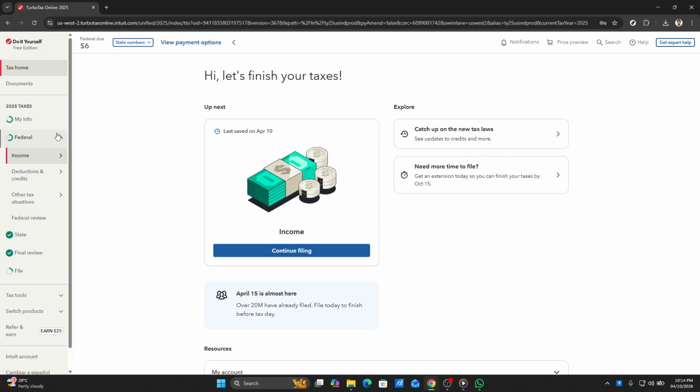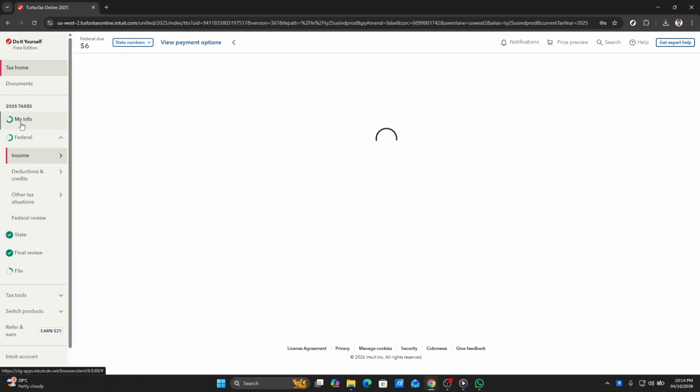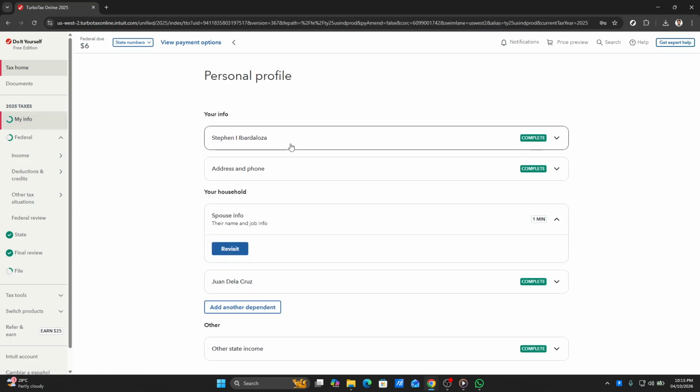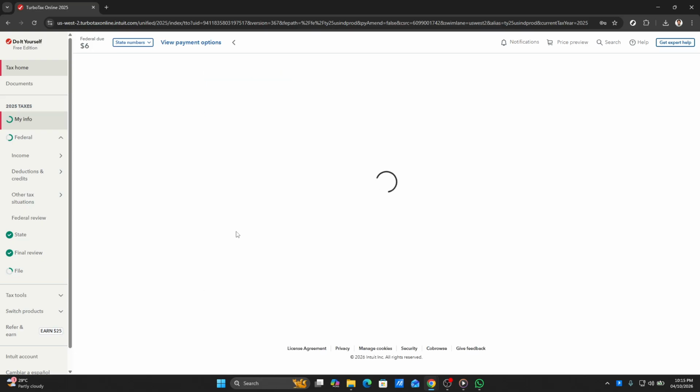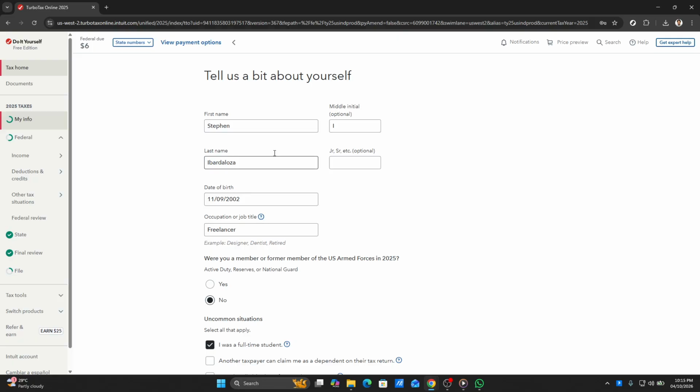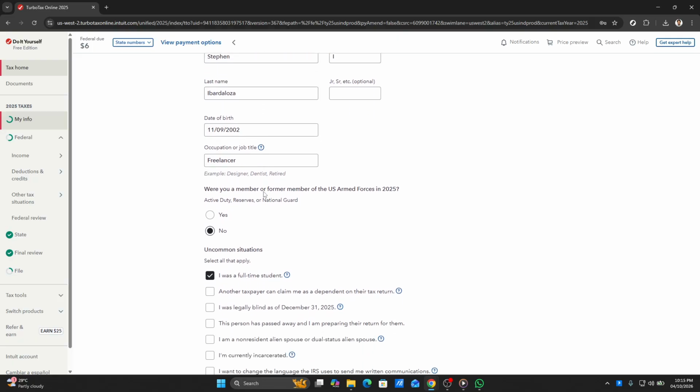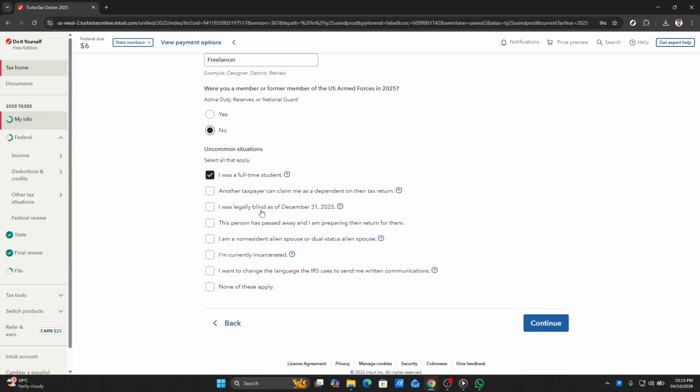Now that you're logged in, the next step is to select the specific taxes or information you want to work with. TurboTax is designed to be user-friendly, so you'll find it easy to navigate through the options available. Whether you're dealing with personal income, deductions, or any other tax-related matter, make sure you choose the right category that fits your needs. This will set the stage for the walkthrough feature to guide you accurately.